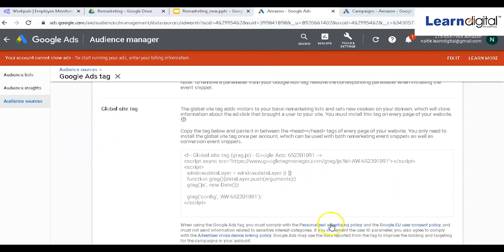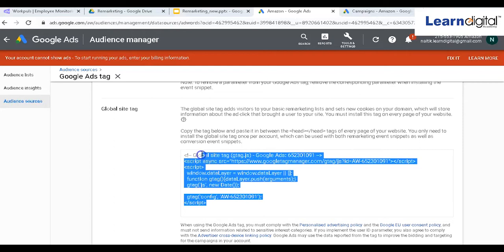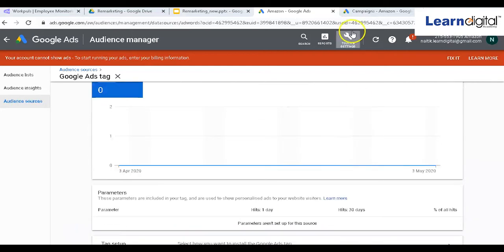So you paste this code in the header section, and use the add option site-wide. What does it mean that this code is applicable for your complete website? Now what you will do, you will copy this code. Copy the complete code, Control A, Control C. Once you copy the code, you can go to WordPress. In your WordPress, you can select an option over there.